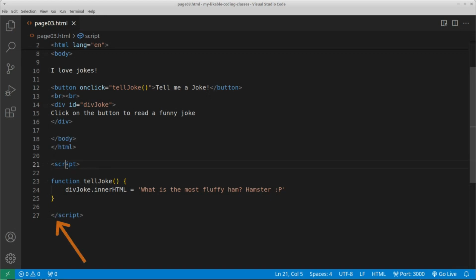Remember, the opening tag contains only the tag name, but the closing tag starts with a slash, right? So make sure you have both opening and closing tags on script, on div, and on the button tag.